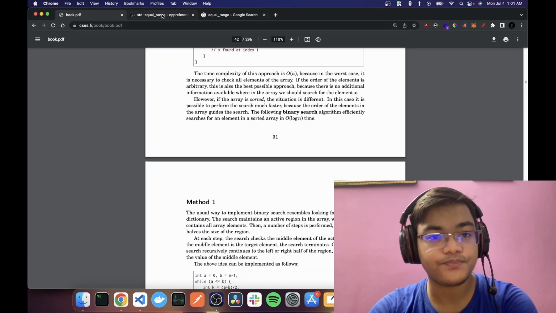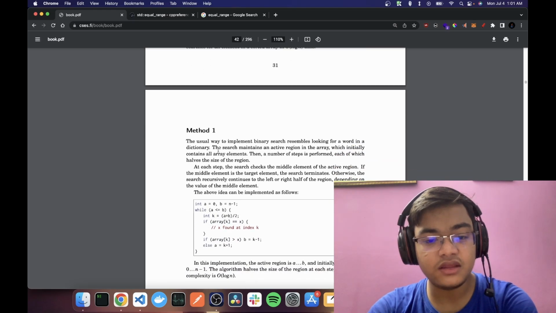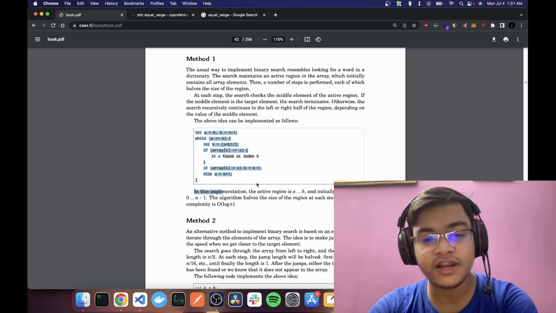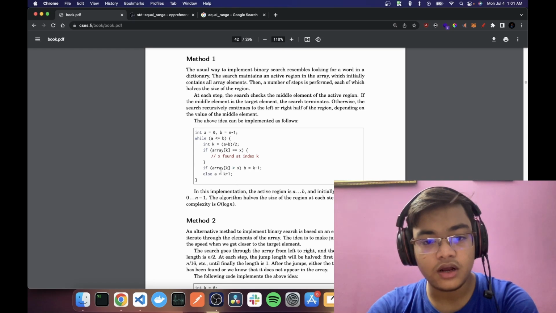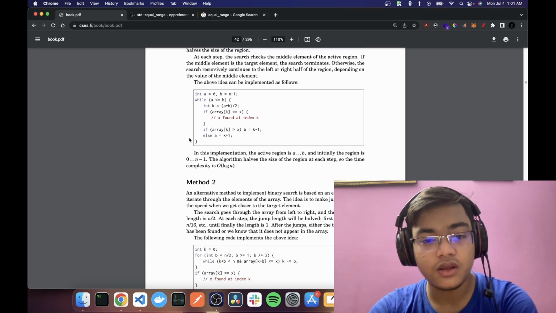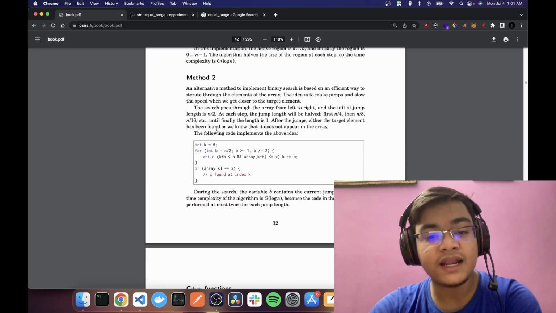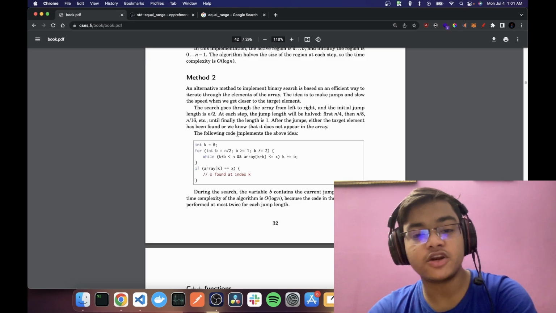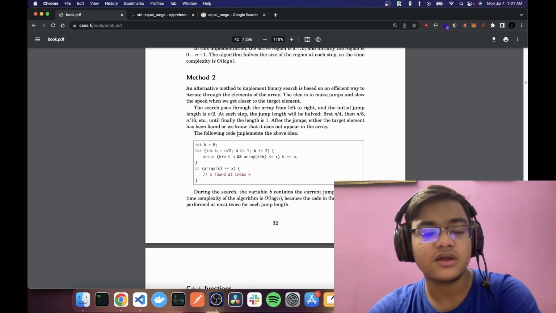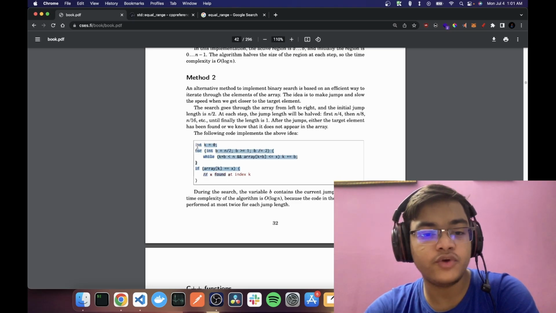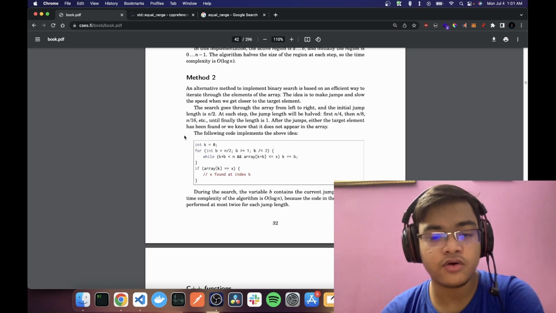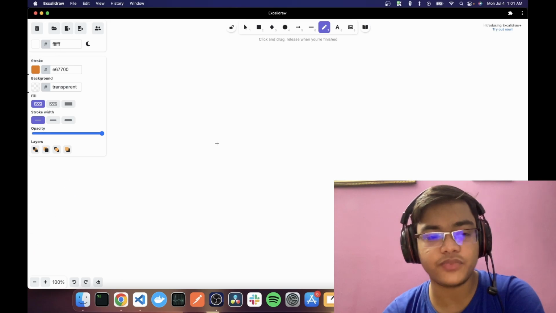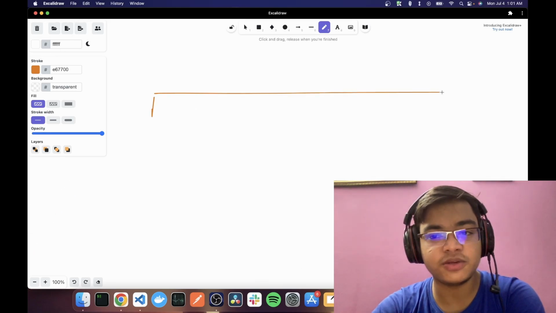Now let's go and see their method. You can check theirs. This is also very simple. This is actually the same as what we have done. Now there's another way, and that is a little bit different. I'll explain the methodology, but I won't really code this because I don't prefer to do it in multiple ways. I prefer to do it in one way only because that helps to not forget the binary search implementation.